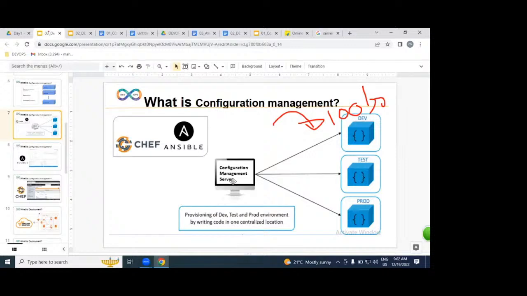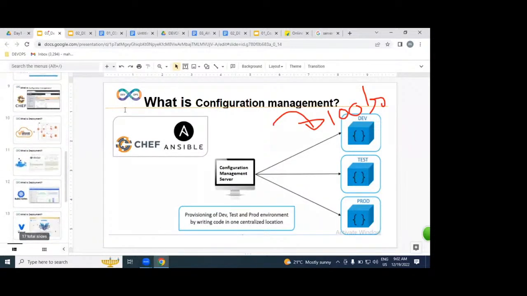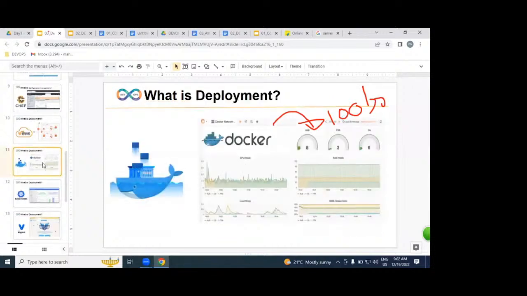Fine. But are we deploying our applications only on AWS servers? No. We can deploy our applications on Docker also, on a Docker container. Understand this clearly.